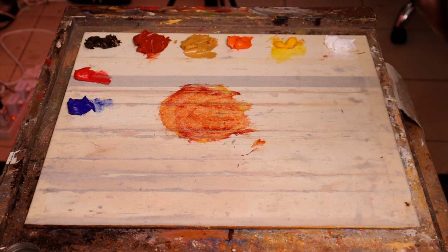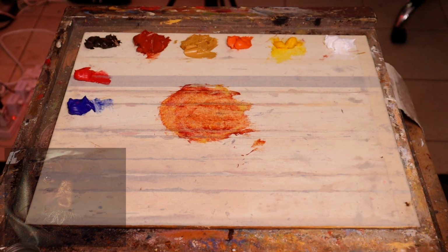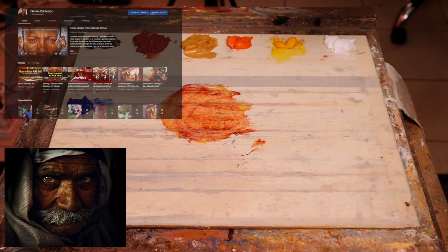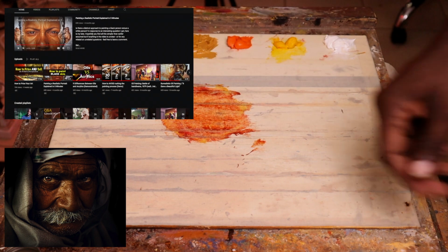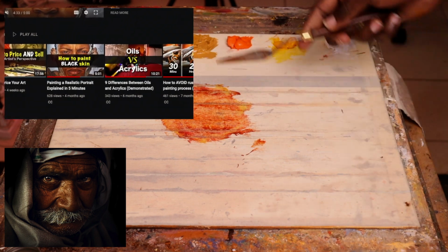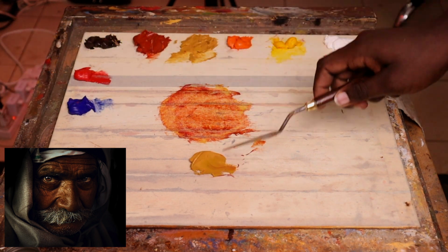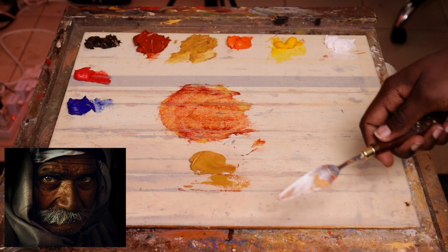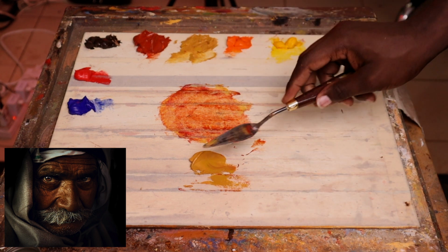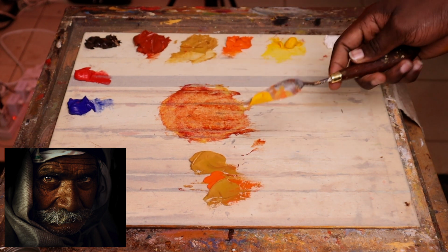Okay, now let's start mixing the actual colors that are going to be in the painting. So back to our model over here. Now if you're mixing colors for a portrait, as I mentioned in a previous video when I was talking about how to paint a black person's skin, you want to start with something called a local color. Our guy over here looks like he's going to need a lot of yellow ochre if you look at how his nose looks. But then if you look at his cheeks and his forehead, it looks like there's going to be some orange needed as well. And to give his skin color that kind of warm glow, we're going to use some yellow. Yellow always does that job.